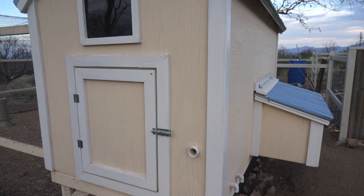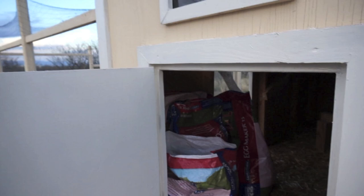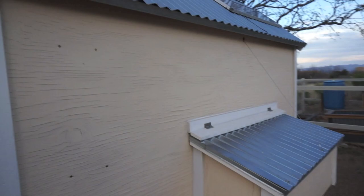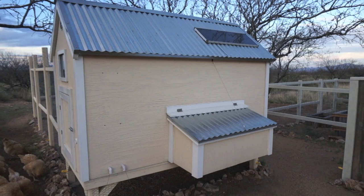I'll show you a quick little opening. I keep the food and stuff in there. I'll give you a quick little tour of that inside as well. But let's continue on the outside. So we'll back up here. You'll see I used corrugated tin on it, like I've done on a lot of my projects.